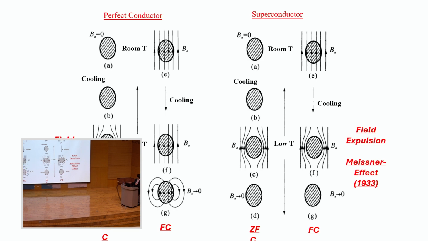But for a superconductor, it's very different. For the zero field cool, in the presence of zero field, when you cool it, it goes through a stage, and then finally at the end, there's nothing in it. But then in the presence of a magnetic field, it's the same thing. It will go through, you don't see it. So basically, the magnetic field will be expelled from within the superconductor. And this makes a big difference in telling you whether what you see is a superconductor or not.